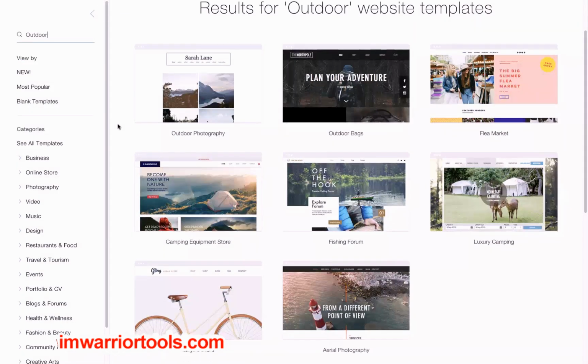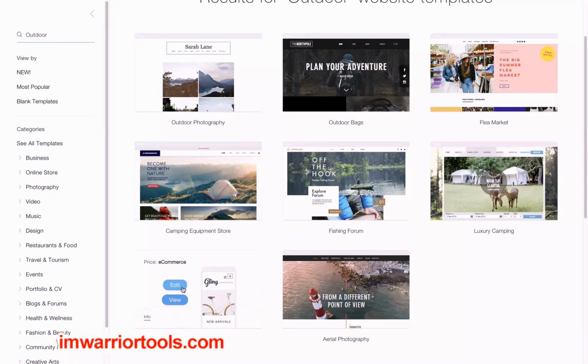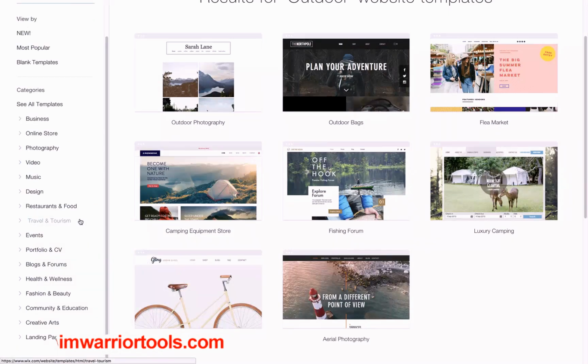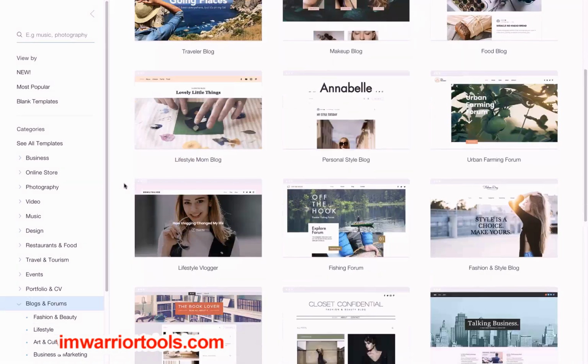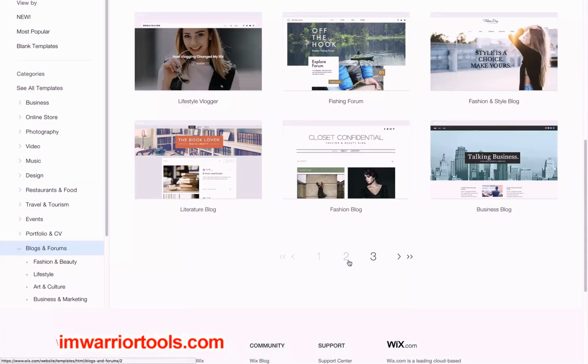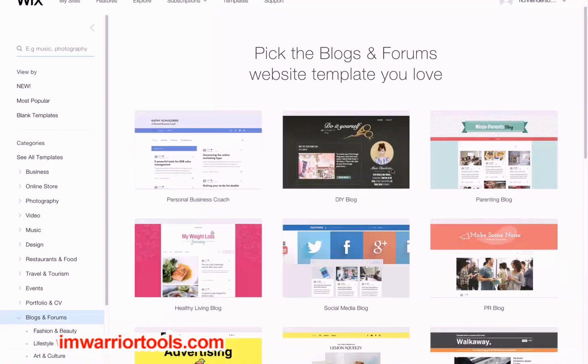I'm not overly keen on any of these so far. I've got one with a bike, but it's an e-commerce one too. So I'm actually going to go for one that I've actually used in the past. So I'm going to click on blogs and forums. And the thing about the blog is it gives you a site that's got a blog attached, and that means it's easy to add content. But I'm going to scroll down and see if I can find the one I've used before. But you can use any of these. They all work exactly the same way. And in fact, this one looks quite interesting, but I'm going to keep going. And I'm actually going to use this one called a parenting blog.